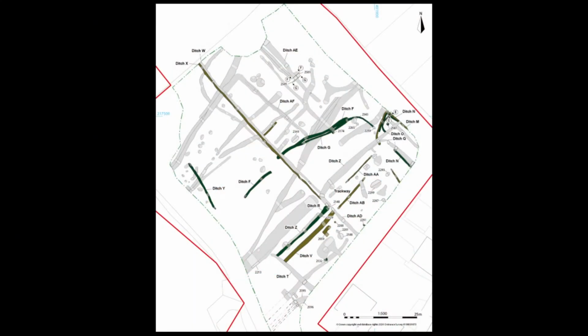The early 19th century map shows a farmstead just to the southeast of our excavation, and features dating to the medieval period suggest that this farm had its origins way back in the 11th century, and so would have been a part of one of the Cheddington landholdings listed in the Domesday Book. The earliest of these features was a small enclosure in the eastern corner of the site, perhaps for keeping animals, and a trackway leading from it to the southwest.